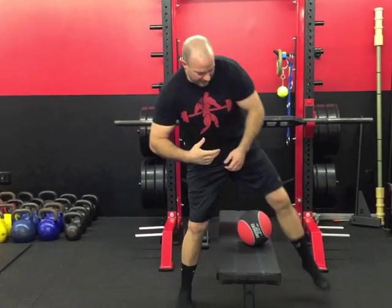One of the things we like to do is use a med ball for the soft tissue work instead of the foam roller, because it has more of a focal point and we can really get into different corners across the pecs, lats, and upper back. Some of the things that become really restricted when you try to improve your upper body posture.